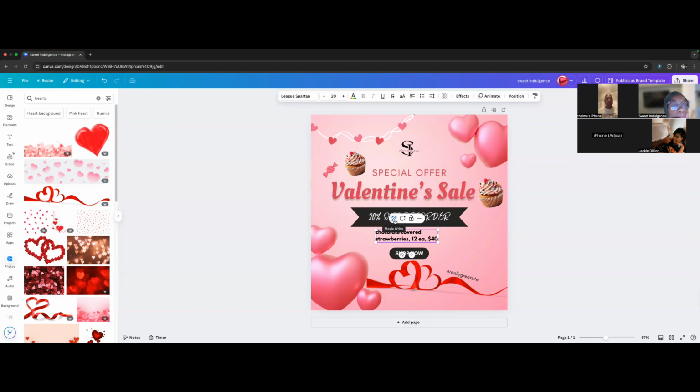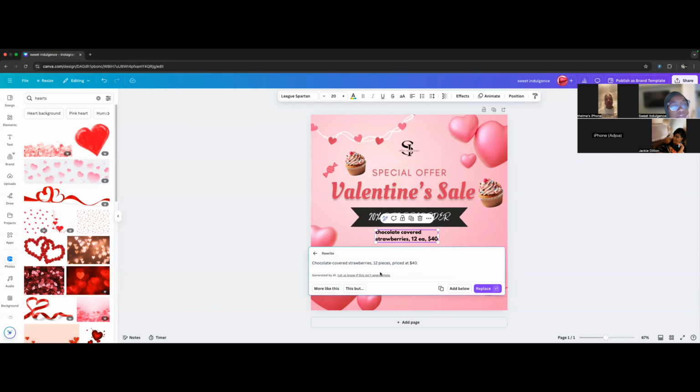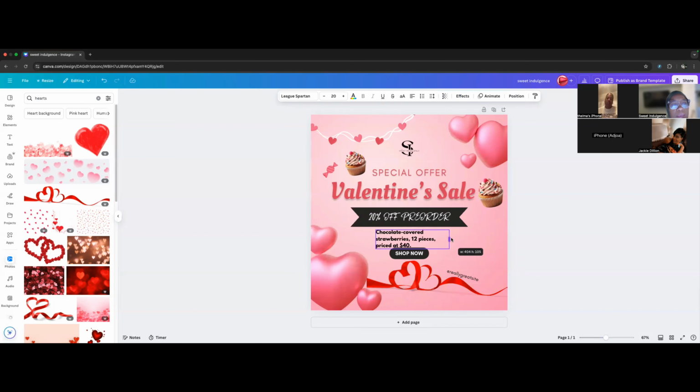But I can't really think of how I want to write it, so let's have them rewrite it for us. "Chocolate covered strawberries, 12 pieces priced at $40." That sounds a little better. Click replace and it automatically replaces it. So even if you don't know the wording, you can type whatever's in your mind and have them rewrite it for you.